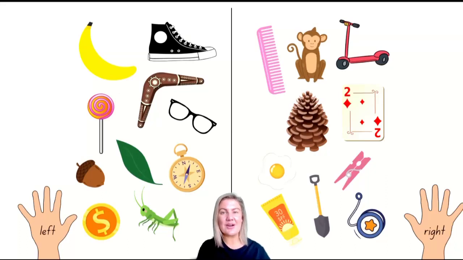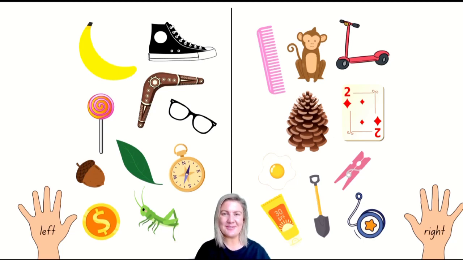Today, I'm going to describe one of the pictures that I see, and I want you to tell me if it's at the left or the right side of the screen. If I say something that's on the left, you'll say left, or you might even put your left hand up. If I say something that's on the right, you can say right, and you might put your right hand up. You don't just point to the picture. I want you to also match the correct positional word, left or right. Are you ready? Little mathematicians, I see a red scooter.